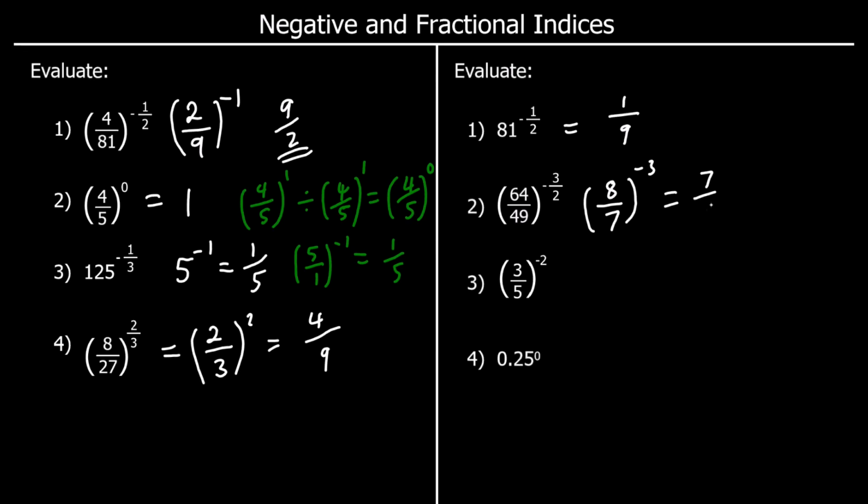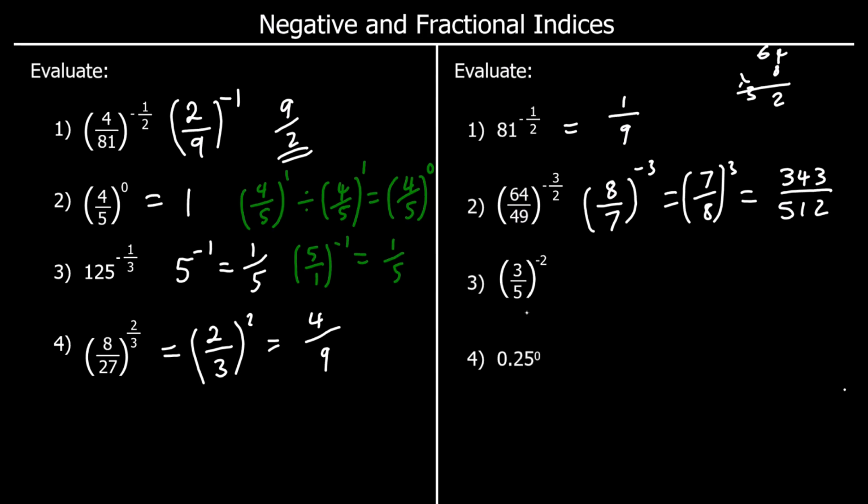Let's flip it first. Go 7/8. But then we've still got to cube it. So 7 times 7 times 7 is 49 times 7, which is 343. And then 8 times 8 is 64. Times 8 again. So 64 times 8. 8 4s are 32. 8 6s are 48. Add on the 3, 51, so 512.